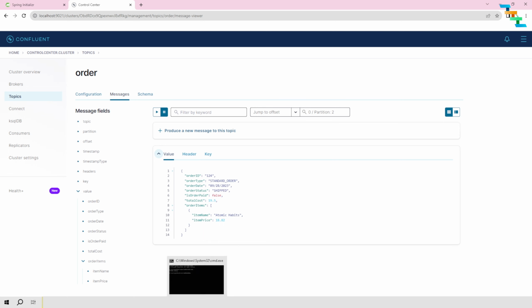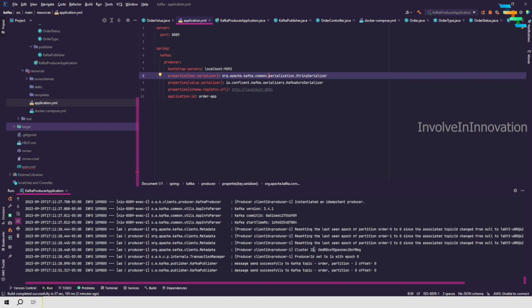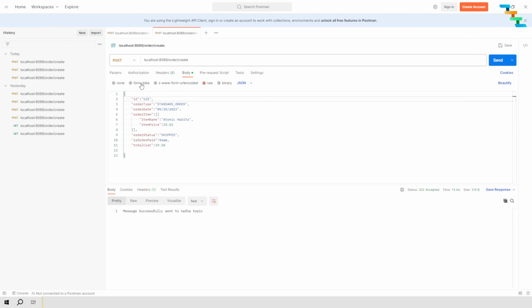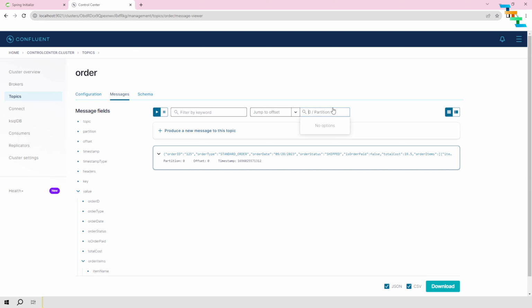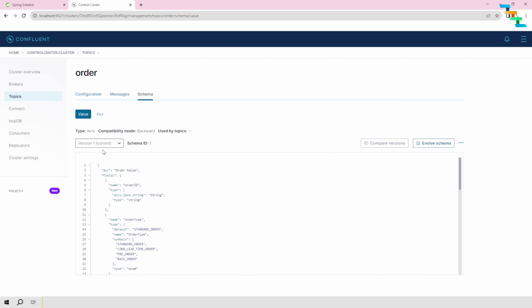This is what we have published, and we will try to publish another message, and if you change the order ID, it goes to a different partition. So here instead of 124, I am giving it as 125, and I will keep everything else the same, and this is sent to partition 0, and the offset is 0. Now you can go to partition 0, and you can see this message 125, and I will try to send another message, 126. The message is successfully sent, and go back here, and it is sent to partition 2, with the offset 1. So if you go back to partition 2, you can see 2 messages here.